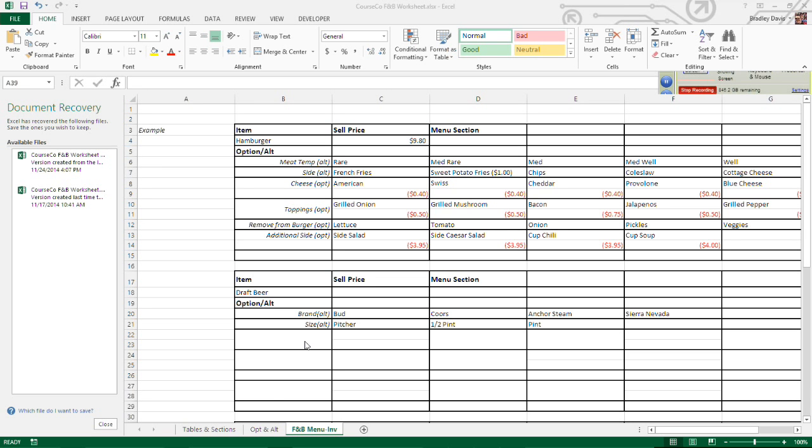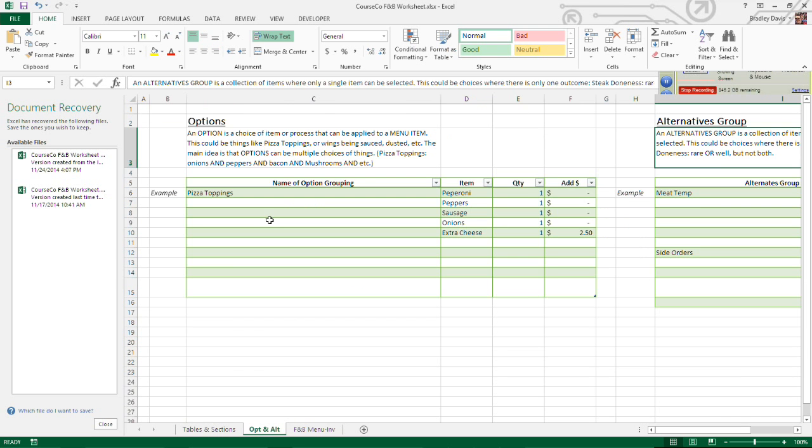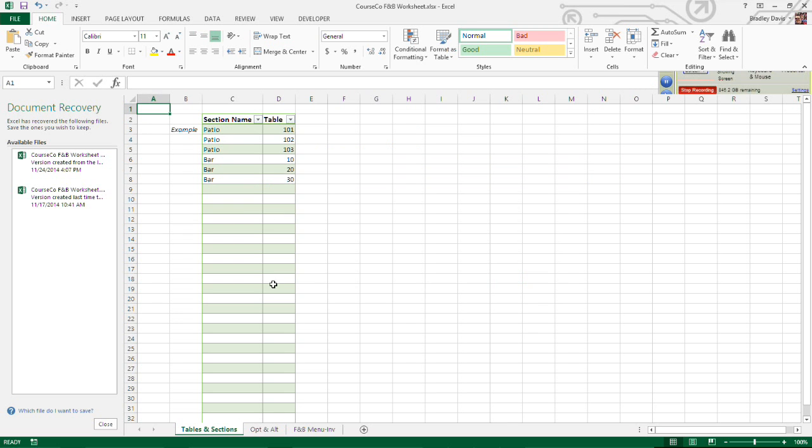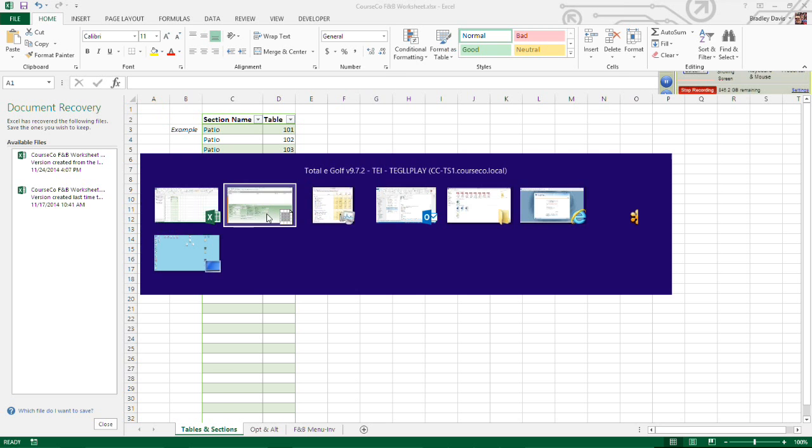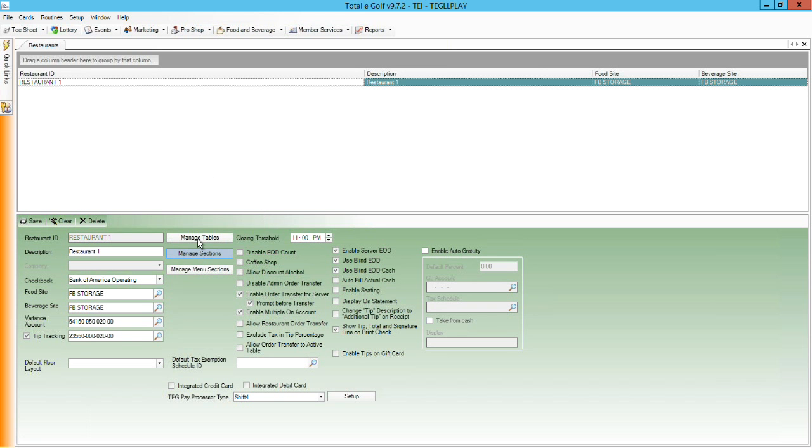And then from here in our worksheet on the inventory, or my mistake, the menu items, the options and alternatives tables to be filled out with all of the unique options and alternative groupings that need to exist. And then lay out the seating for the number of tables that you have in your individual locations and have that translated over into the sections and tables on each one of your workstations or each one of your points of sale.